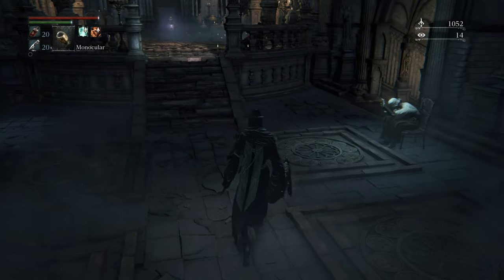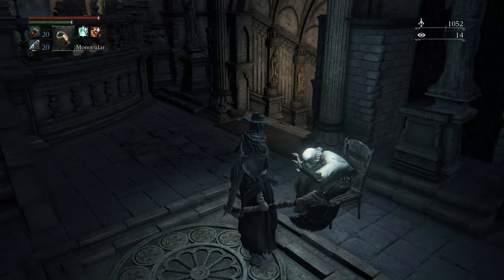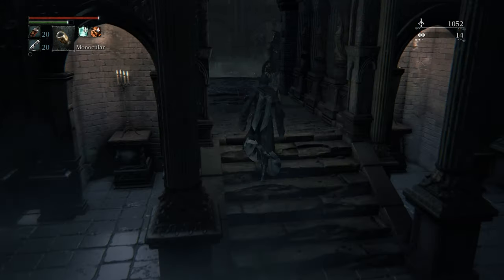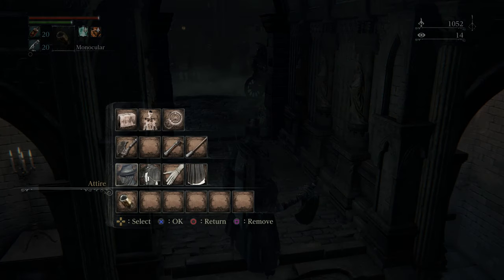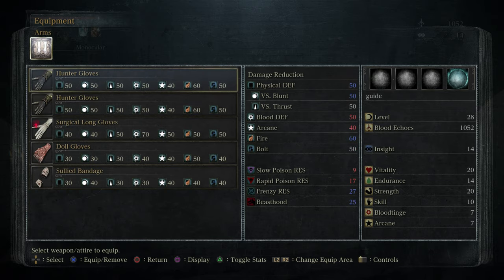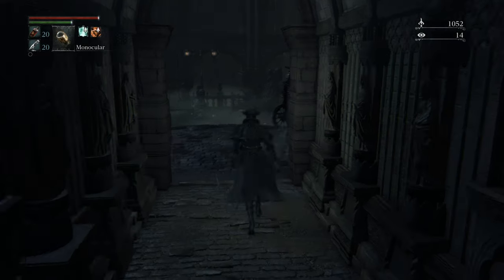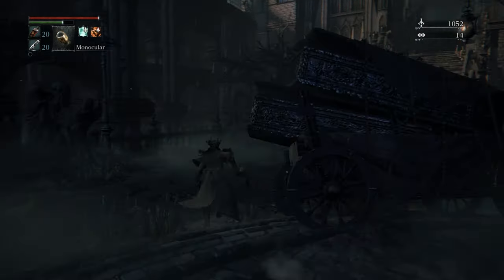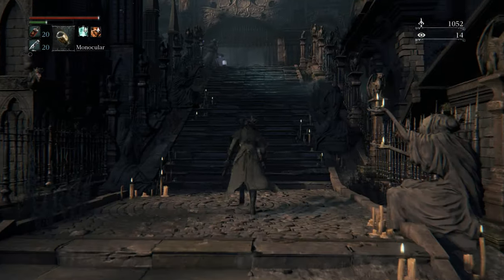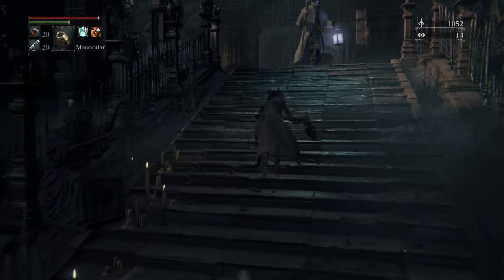And this scares the hell out of the old woman, I guess. Right, because we just murdered somebody in front of her, so she's scared. Alright, so now that we've done that, let's go ahead and equip our hunter set again. And we're just going to run straight to the old man. We're going to ignore the church doctor. We're going to ignore the snatcher over there. We're going to ignore these church doctors up here. They are not important to us.